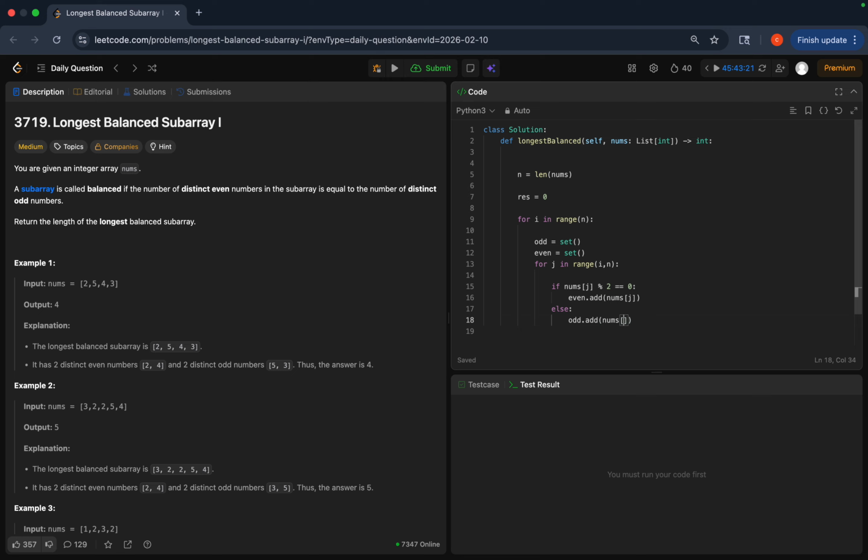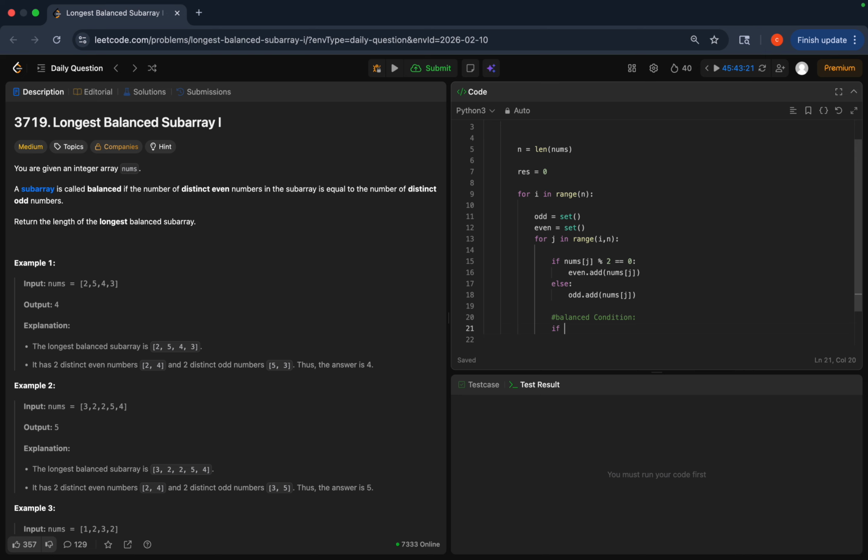So now the next one is we will check the balance condition. If length of odd is equal to length of even, in this case you will update the max value. So result is equal to max of the existing result and j minus i plus 1.